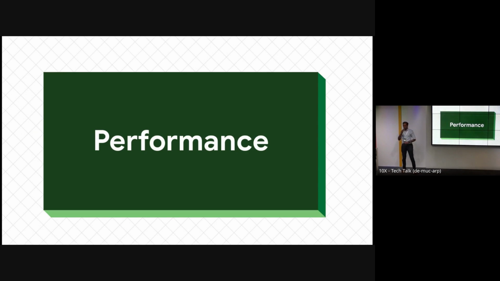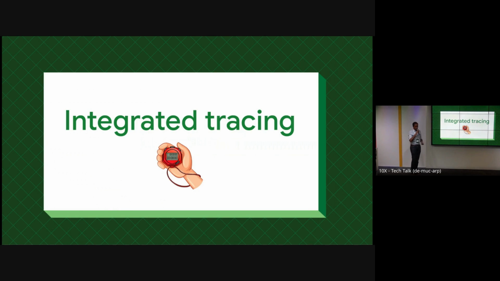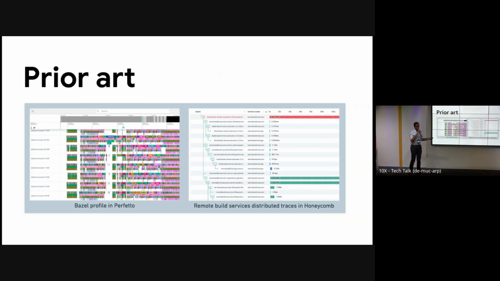And so finally, what you've all been waiting for, performance. Let's dive into some of our system's features intended just for performance. We'll kick off with one of the user-facing features, integrated tracing. You might be familiar with Basil traces, but you can create them with the --profile JSON flag and open them up in something like the Perfetto UI. You might also be familiar with distributed tracing. We support both of these for our builds, but none of them cover the bits of execution our users are most interested in, the action itself. It's just one big opaque span in this honeycomb UI here.